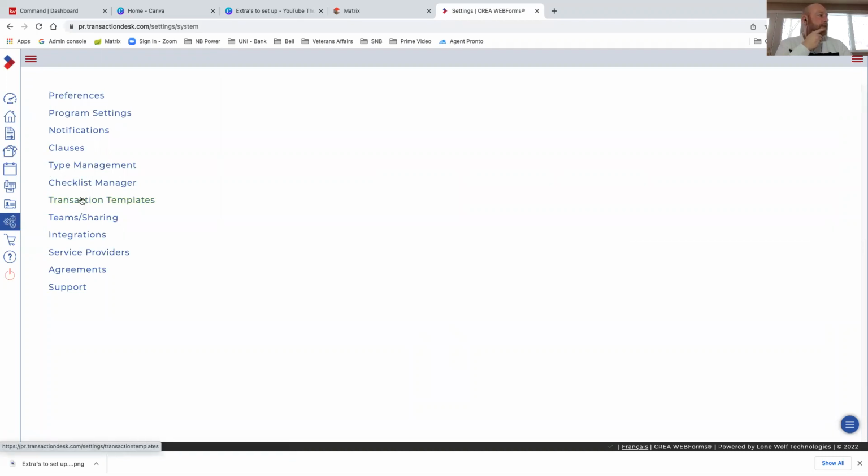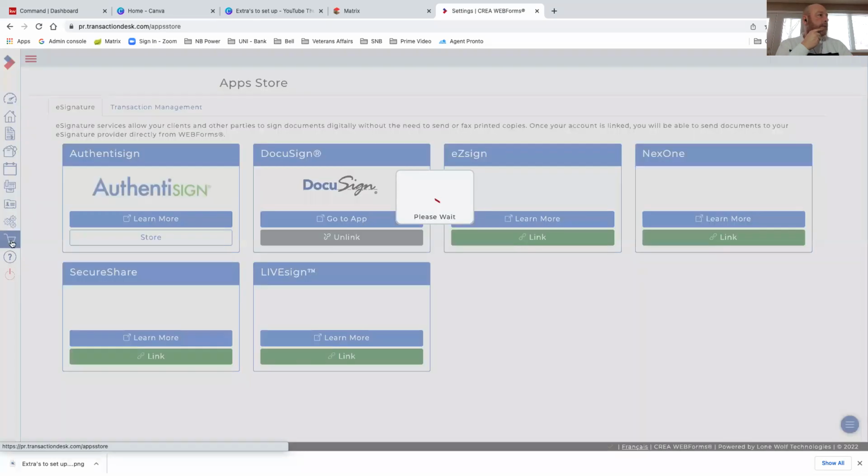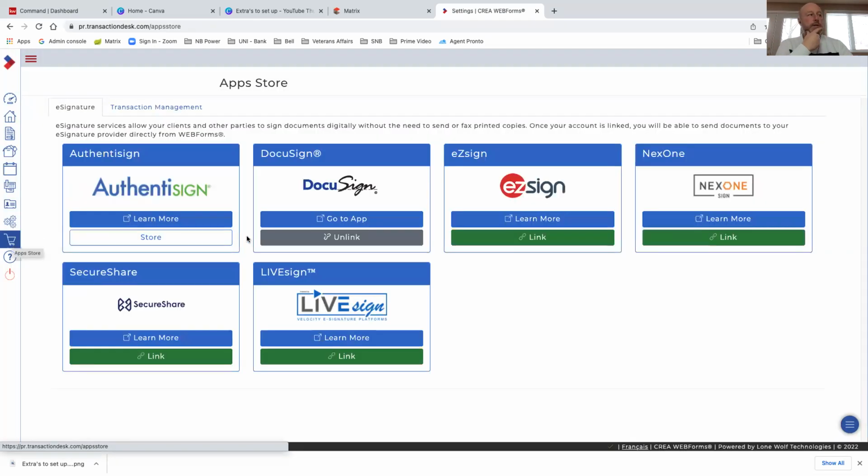Checklist management trends. They've changed this a little bit. Okay, that's good. So we're back in our little gearbox. The one that's important though is right here, this shopping cart. If you click on the shopping cart, your office is giving you access and you'll have your login information with the email that you received, your welcome email.